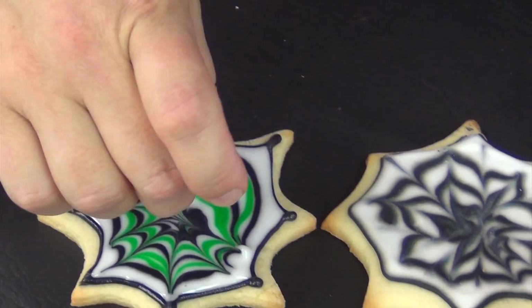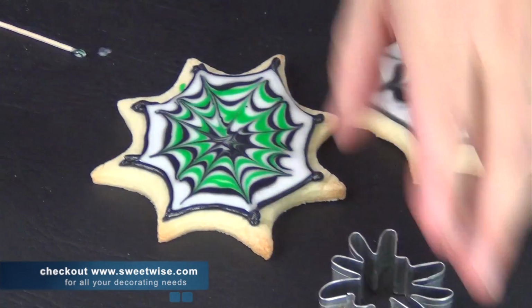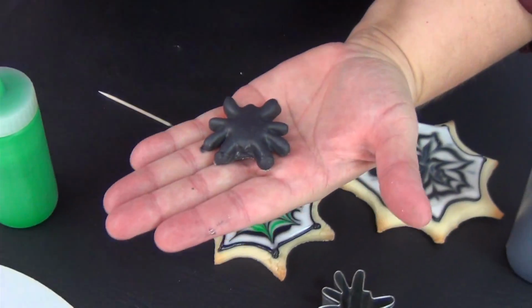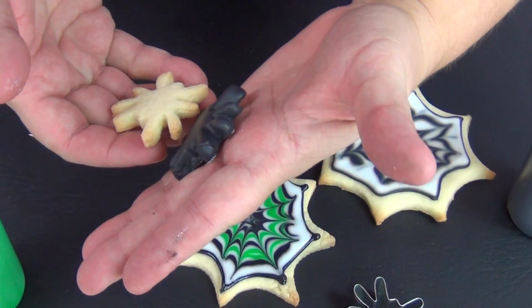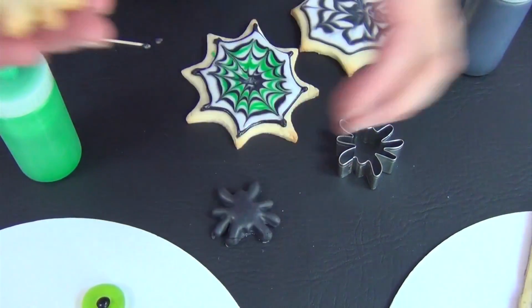Now, I also have a spider cookie. There's the itty bitty cutter for that. I've got this spider already done. I'll put him here so you can see him. And I'm going to show you real quickly. You notice that on this one, I didn't make a border. I let it fall down the sides. Let me just show you that real quickly right here.